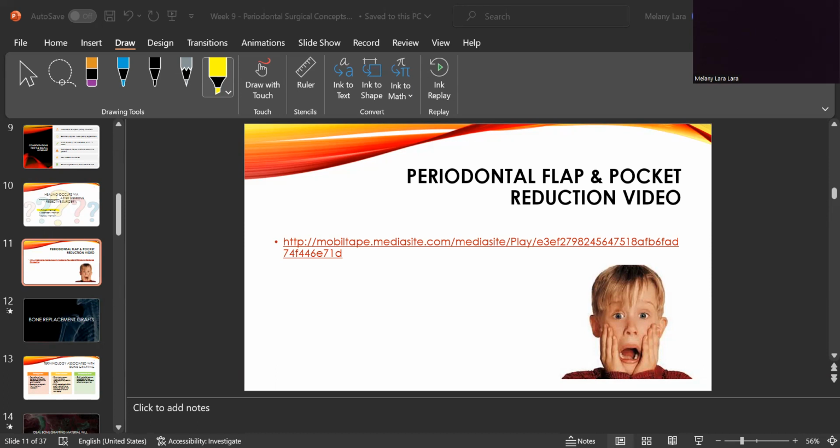A wider scalloped incision on the distal of the tooth is performed because of the increased thickness of the soft tissue in the tuberosity area. Here, the clinician is lifting up the flap tissue with a periosteal elevator. This is accomplished by reflecting the soft tissue from the bone with the elevator.